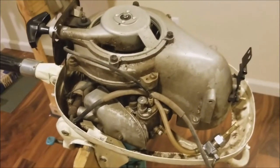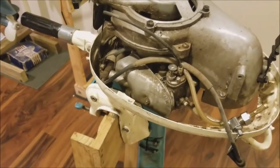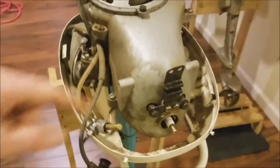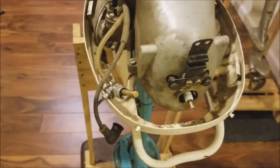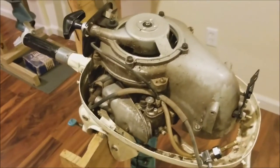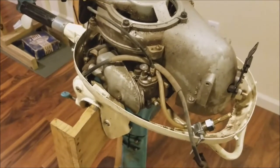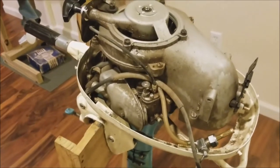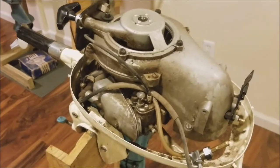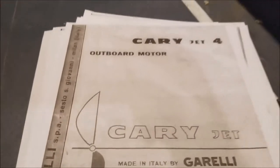One interesting thing — a lot of stuff was really super tight. I even had to use my impact driver to get the little screws out. Everything was really tight and because it was tight I was expecting the whole thing to be rusted out, but I haven't found any corrosion. I don't know if that's because everything is aluminum — I guess the inside of the tank might not be — but everything seems to be in decent shape.